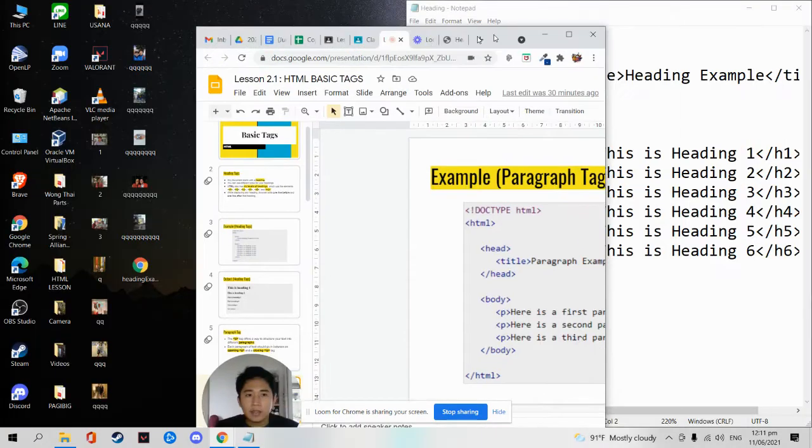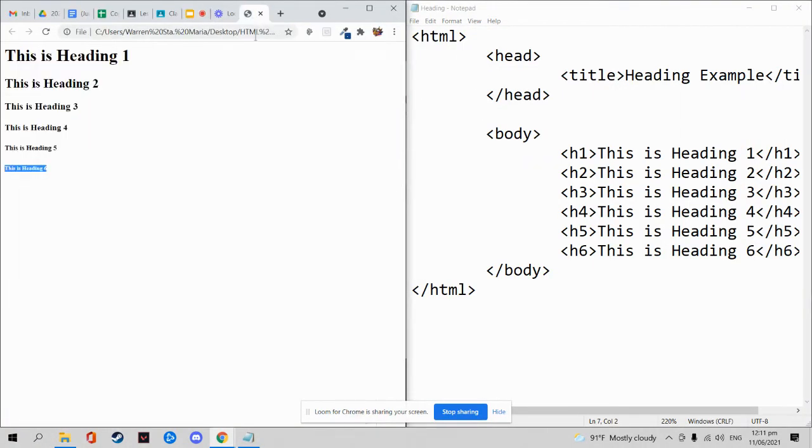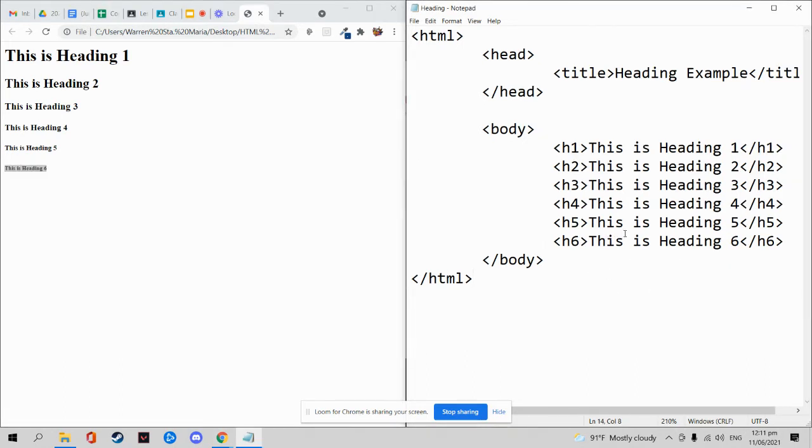So let me make it like this, okay? All right. So this is our program earlier, right? So I will not delete this, okay? So that you can put it here. So I'll just put here the letter P below H6, okay? So let's try the paragraph tag now, guys. So the tag for paragraph again is letter P. This is the opening tag, okay? And then add the closing tag, slash P.